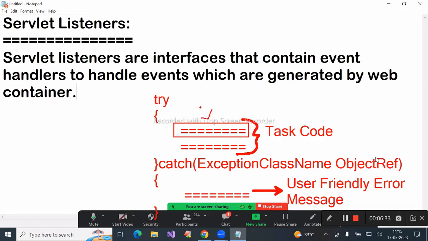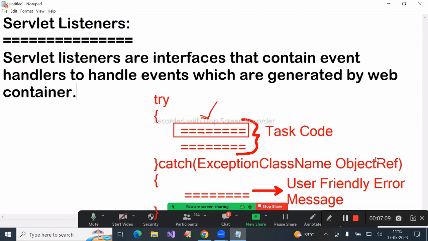With that, you can understand these listeners. I'm comparing with exception handling so you get more clarity. Whenever an exception occurs, suppose in this line, it may be null pointer exception, array index out of bounds exception, arithmetic exception, illegal argument exception, SQL exception, Servlet exception, IO exception.